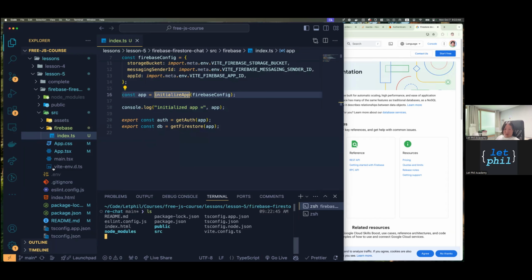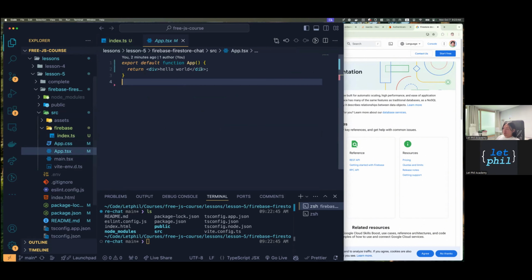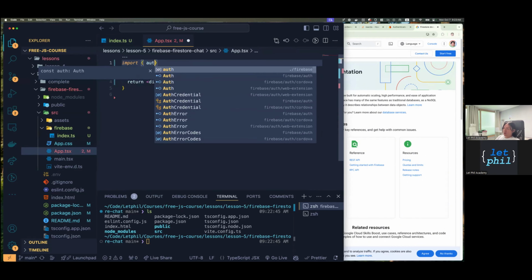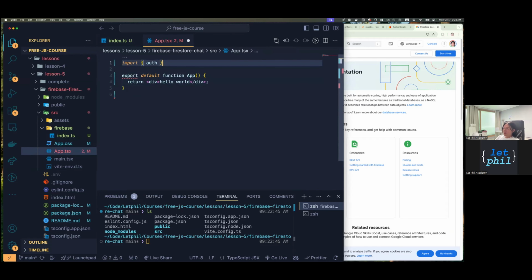Cool. And then we have to include this in the app.tsx. So now we'll just do import auth from /firebase.